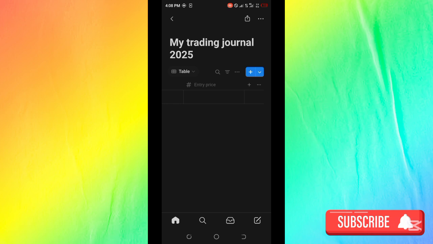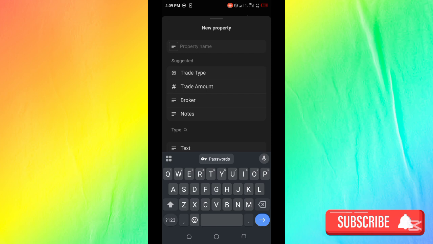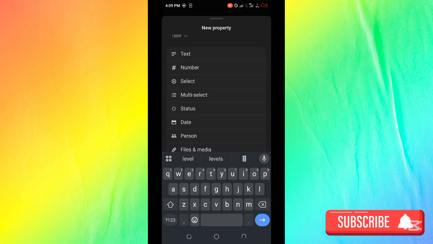The next thing you'll be adding on this table will be your TP level, your take profit level, I mean. So I'll just add it. Under this TP level I'll be selecting number also.